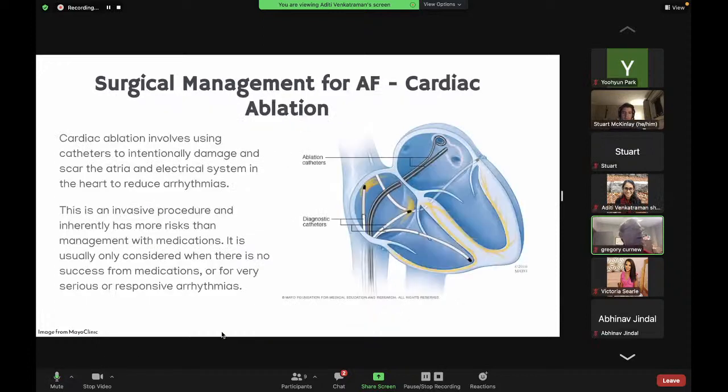Yeah, so as Aditi was talking about surgical interventions to manage blockages, I just wanted to briefly discuss surgical management for individuals with atrial fibrillation, and one of the main ways of doing this is something called cardiac ablation. I'd like to explain what that is and when this is considered and when maybe it is not so much considered. So first of all, cardiac ablation basically involves the manipulation of your heart. It involves inserting catheters into parts of your heart to actually scar certain parts of your atria and manage some of the dysarrhythmias that are taking place in your heart, basically to get the electrical system back on track so that it's conducting synchronously the atria and the ventricles so that blood isn't pooling in your heart.